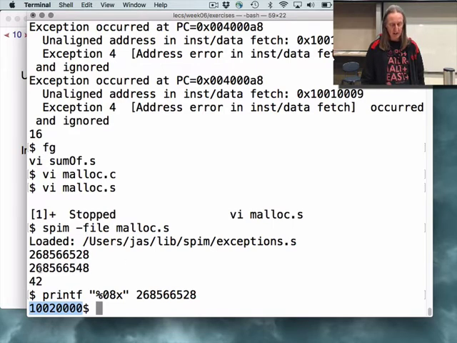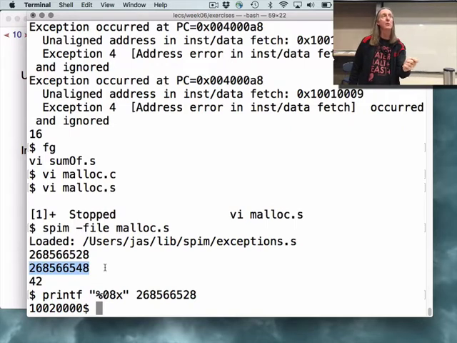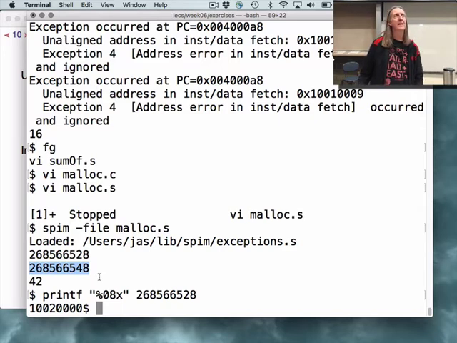Okay, that's nice. The next address, so remember that we allocated 20 bytes and we then allocated 4 bytes. So what we'd expect is that the next address that we get back from a malloc is 20 more than the first address we got back from malloc, because that would be the starting address of the 20 bytes that we allocated.